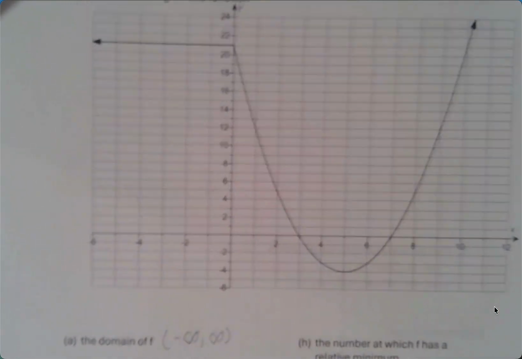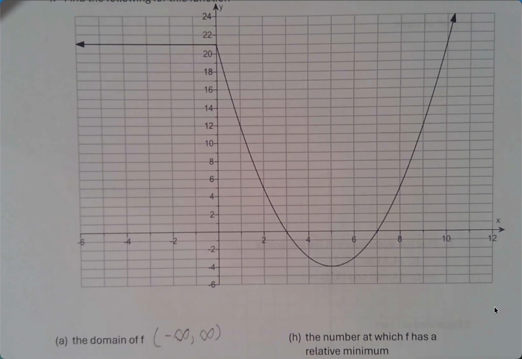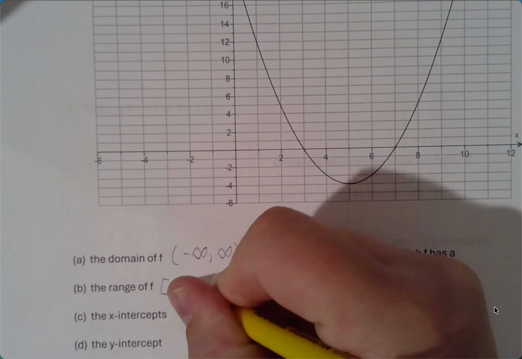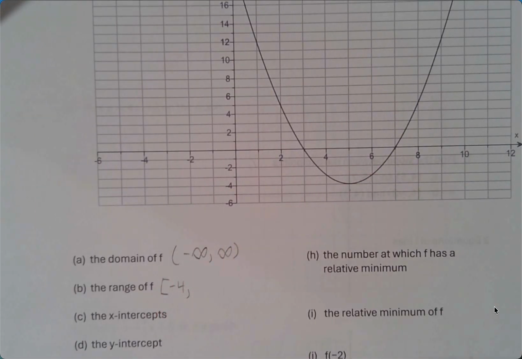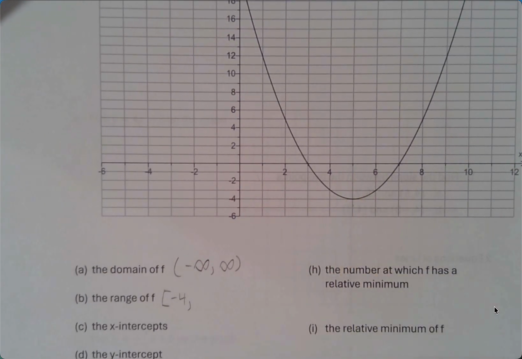Now the range is going to be a little bit trickier to nail down, but remember range is how low does this graph ever go and how high does this graph ever go. And it looks like the lowest point this graph goes is going to be right here. And the y value that the graph is at that point is -4. So the lowest value of my range is now bracket -4, because I can touch -4 as a y value, evidently at 5, and that will show up later as we go through this as well.